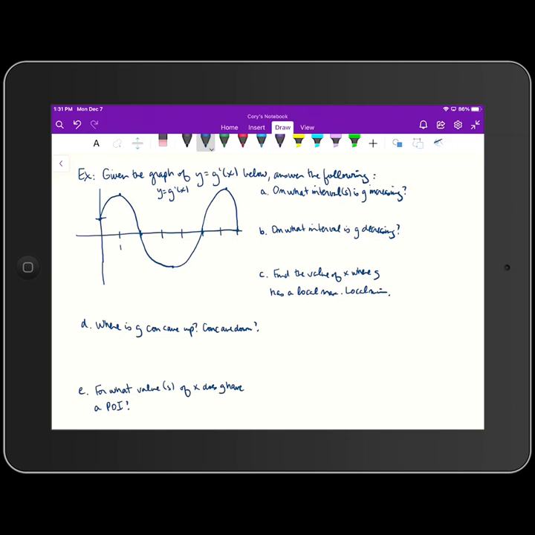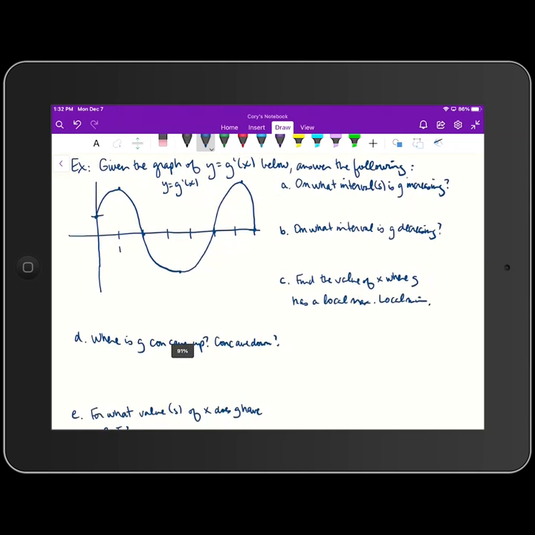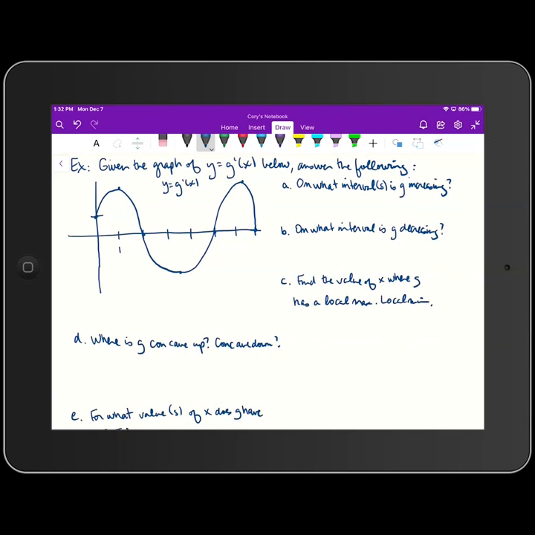Okay, so I'm going to answer all of these and also provide the justification for why the answers work. Now this is going to be a big test on how well you understand the definitions that we've talked about in the last two lessons. So I'm going to do the justifications for these first, and then we'll give the answers.